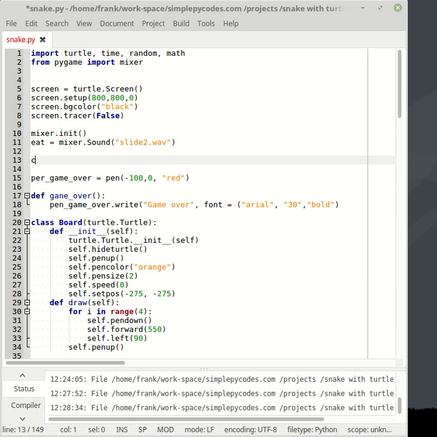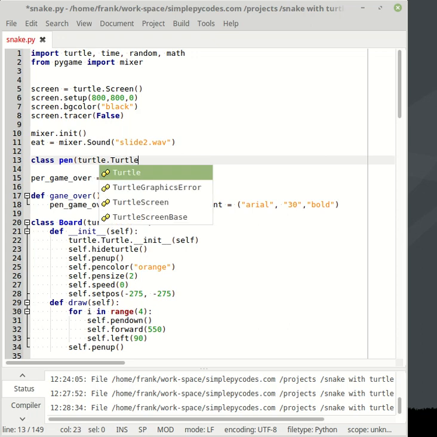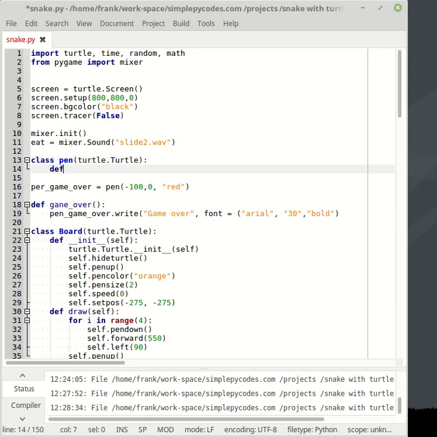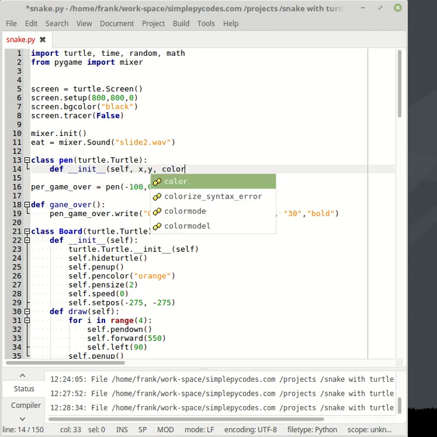So let's make class Pen, a very simple class, very fast, just turtle dot Turtle, and here define init, and self, x and y, which we need to pass as arguments, as the position on the board, and the color.